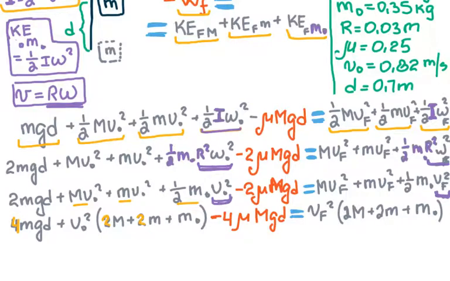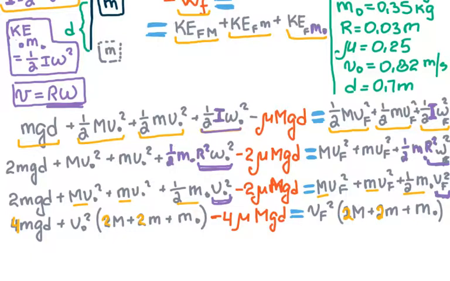Then I times my red term, the work done by friction, by 2 as well, and it became 4. And on the other side, I did the same. I noticed that all of them have V final, so I took V final out. The first mass times 2 gives me a 2, the second term times 2 gives me a 2 in front, and the last term times 2 gets rid of the fraction, and I have m sub 0.